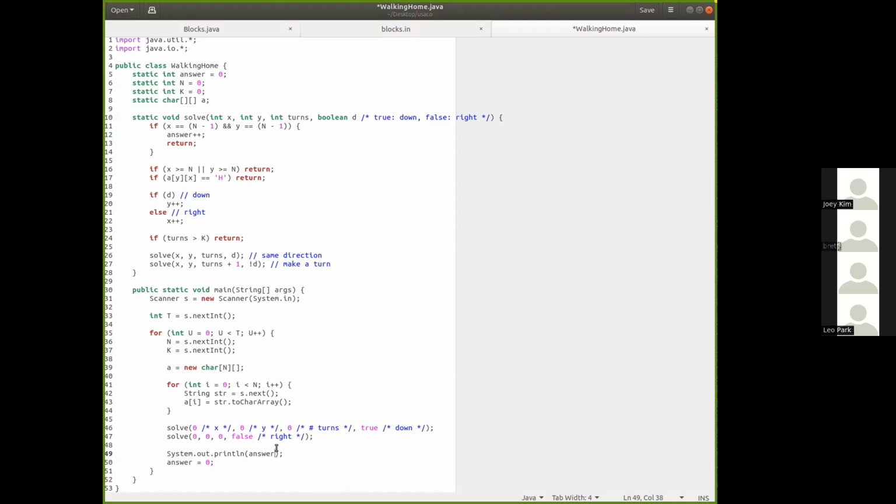So what you have to do is divide the answer by 2. Pretty simple. Yeah, so fixed. I forgot to add that part down there. I was like, why is everything multiplied by 2? And I was like, oh, because it goes down the path 2 times. So you need to divide it by 2, and don't forget to put the turns is greater than K.